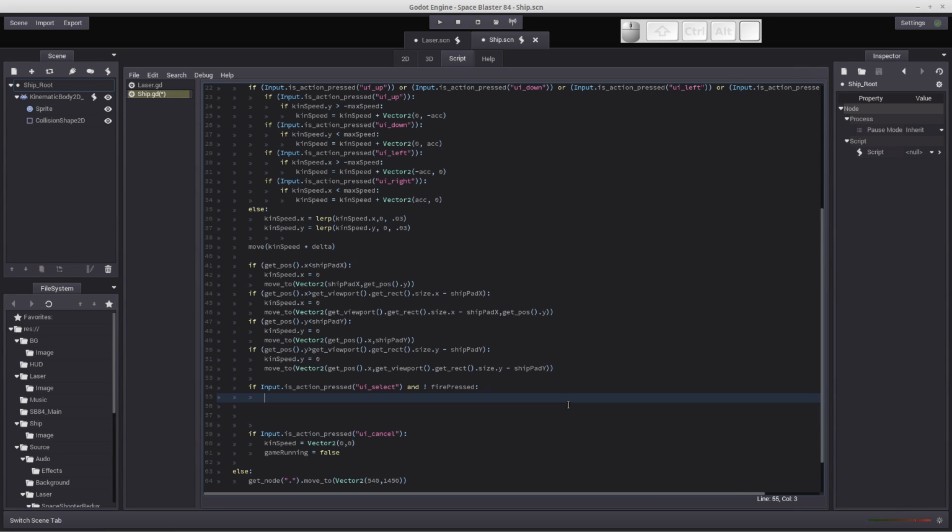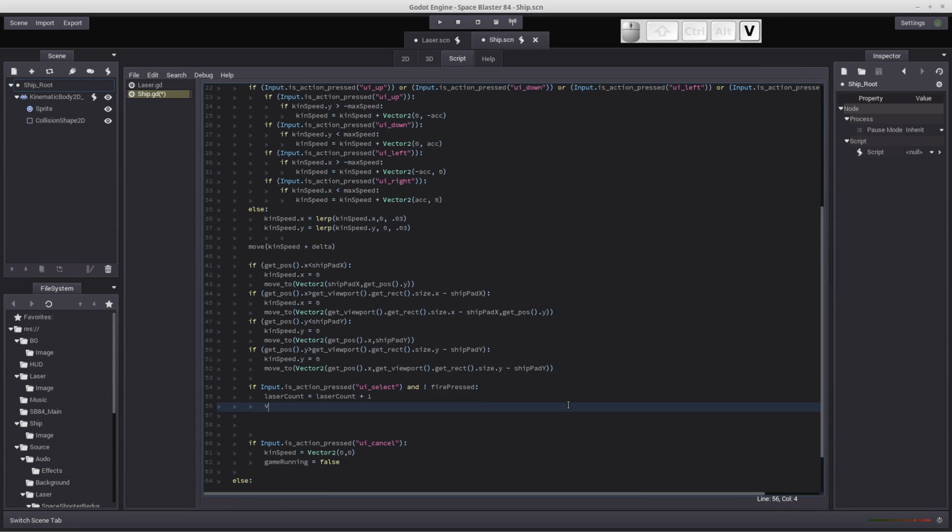We need to create a laser, actually put a laser on the screen. So the first thing we'll do is increment the laser count variable that we created by 1. Okay.